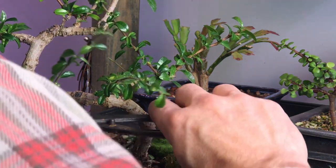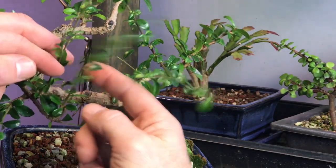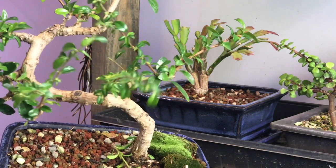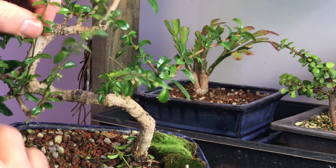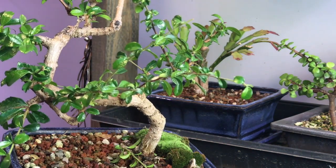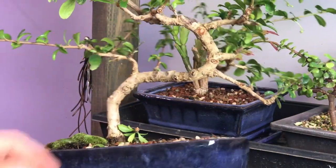so I'm going to go ahead and cut this one completely off, which makes this the new leader of that one. So it's got some nice curve back towards the front. This one we might end up having to wire up a little bit more. So I'm not sure. So this is a big curve back around, very cool. Or it just can curve this way and go back up. So however that grows in the future.